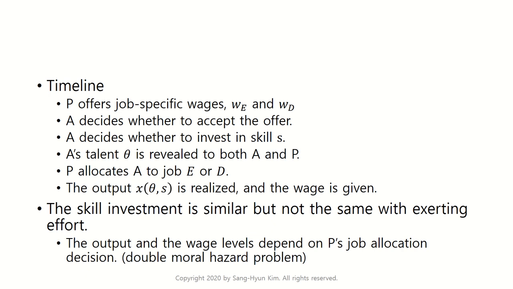So there is a double moral hazard problem. The principal also suffers a moral hazard problem. So the principal may not want to promote you, and then because you expect that the principal may not promote you, you just do not make an investment at all, right? So that's the holdup problem, right? So that's a very interesting structure.